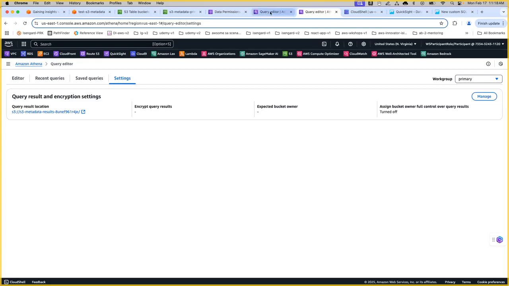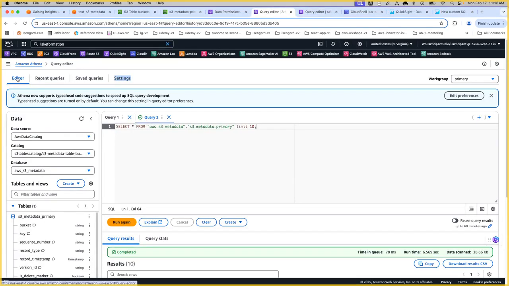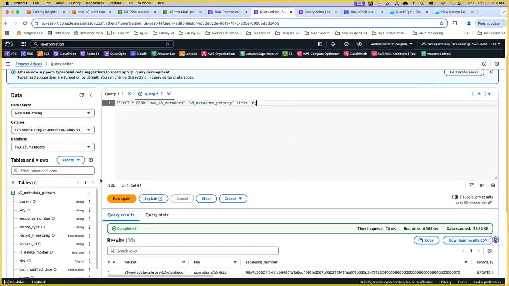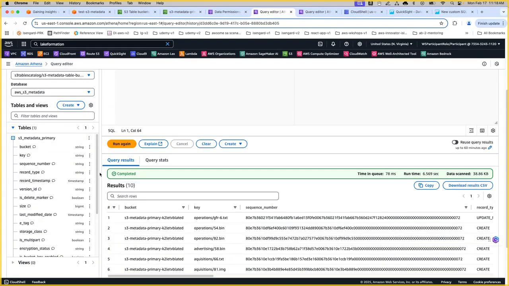Once this has been completed, you'll come to the editor, do a refresh, and you will start seeing the catalog information, the database details, and the table information, which contains all the metadata information of the prefixes under each of the folders.